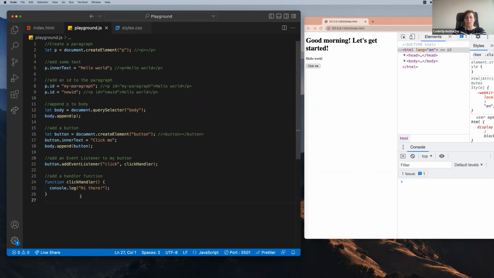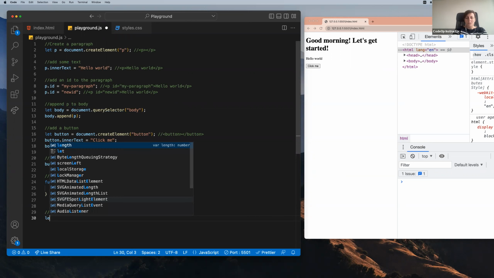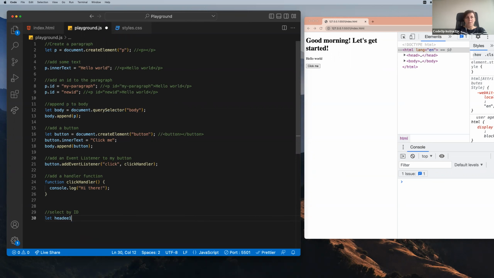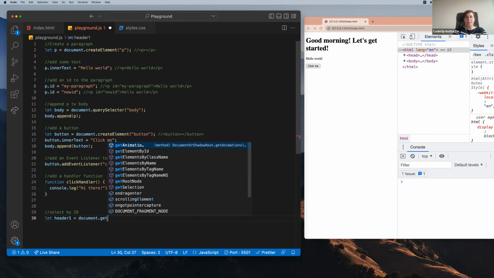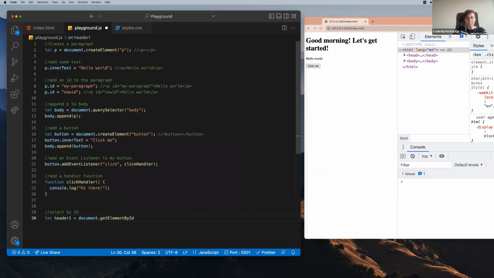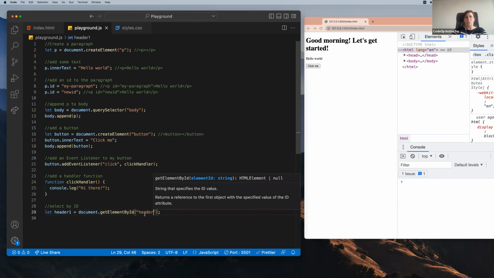So let's say I want to select header one in order to modify it. Select by ID, header one: document.getElementById, and then I just pass the ID of the element I want to select.